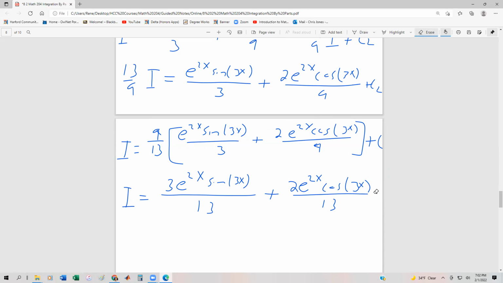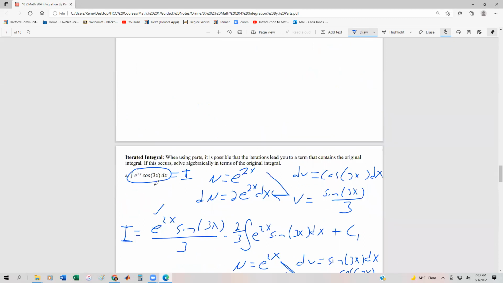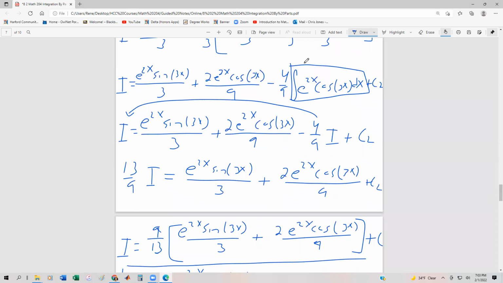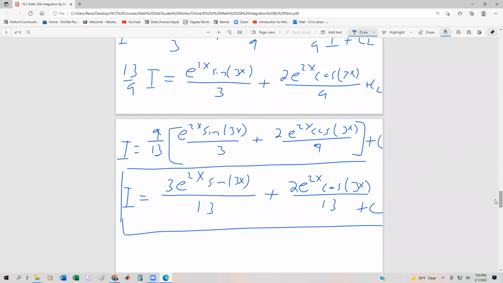So that's the trick with some of these integrals, where unfortunately, when we go to solve it, we have to make sure that we solve it in terms of the original integral. And we do have to keenly note what the original integral was and how that's going to factor into at what stage we can replace it with I. So notice right here, remember that we were able to replace it with I. Okay, so we do have one more example. We're going to go through, and fortunately, the next example is a little bit easier than this one, but it's still going to use the same technique.